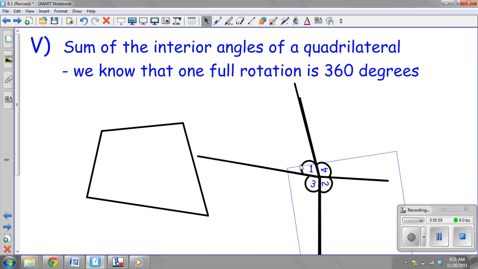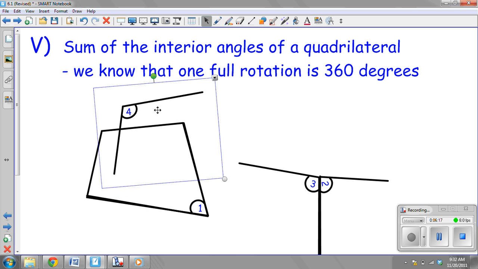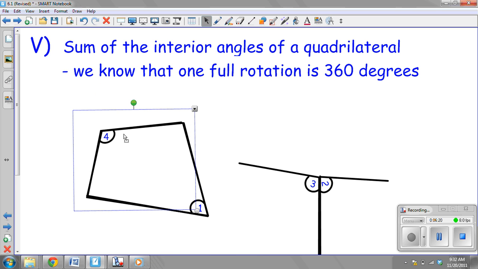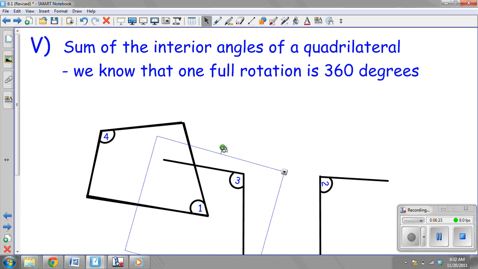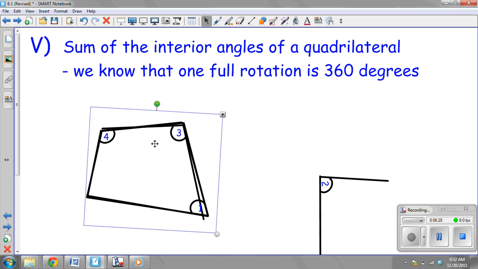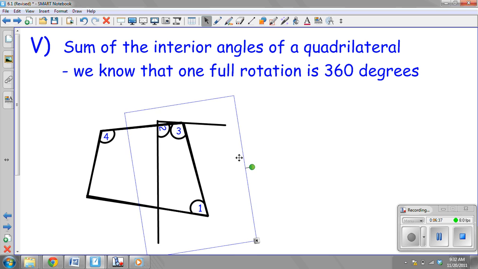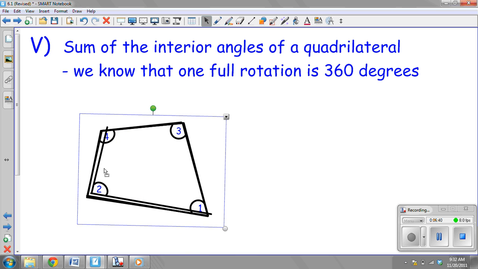The other thing is to show them these angles, a full rotation is 360 degrees. So I would show them this right here and say this is 360 degrees. But if they look at it in terms of the quadrilateral, they will surely be able to see that these relationships exist. So the angles in a quadrilateral, basically, and I just made up any old quadrilateral, are going to add to 360 because if you pull them out like that, you can see that they make a full rotation. So showing students this relationship is something that we couldn't do before having Smart Notebooks.